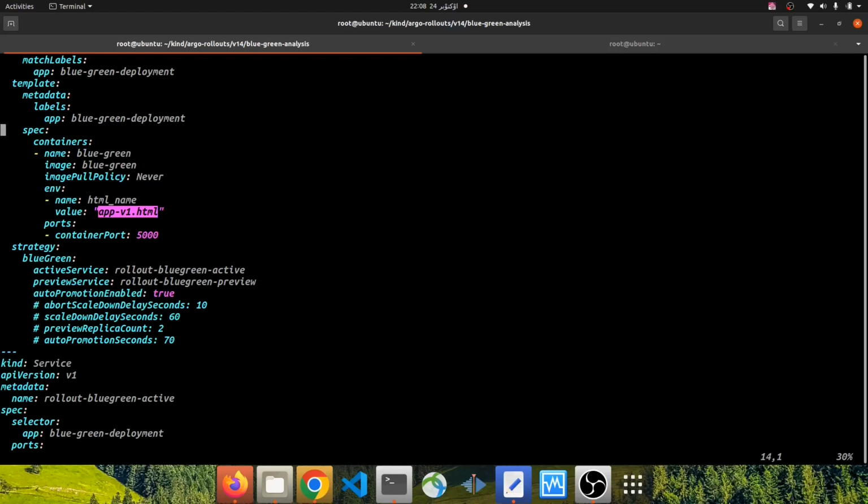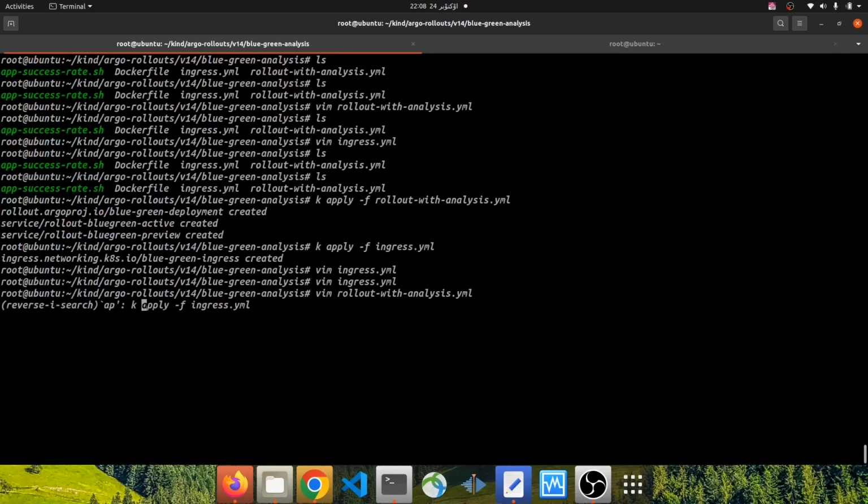As you can see here, auto promotion enabled is true. So it means that when I modify this item here, app-v1.html to app-v2.html, and then I apply this file, the rollout will be promoted automatically.